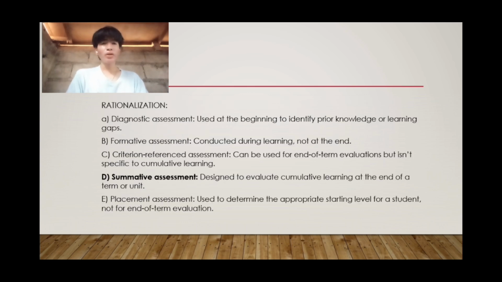For letter A, diagnostic assessment, it is used at the beginning to identify prior knowledge or learning gaps. For letter B, formative assessment, it is conducted during learning, not at the end. Criterion referenced assessment can be used for end of term evaluations but isn't specific to cumulative learning. And for letter E, placement assessment, it is used to determine the appropriate starting level for a student, not for end of term or unit evaluation.